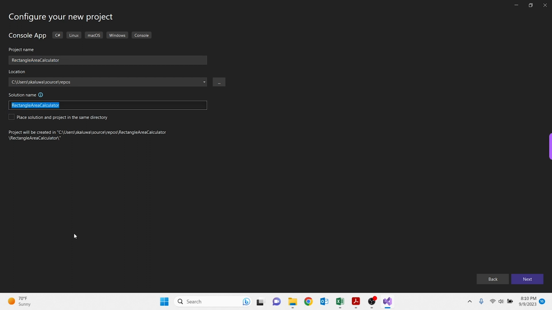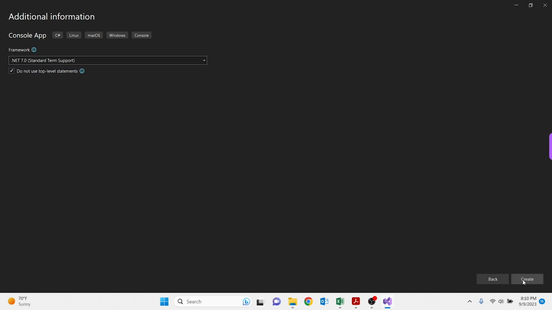But as we go, you'll notice that the solution name has to be somewhat general, because it will house a lot. So we're going to go to next, and we're using the .NET 7 framework, which supports cross platform. It means you can run it on Windows, Linux, and Mac. So this is the current version. .NET 8 will be released officially in November. So as of now, in 2023, this is what we'll be using.